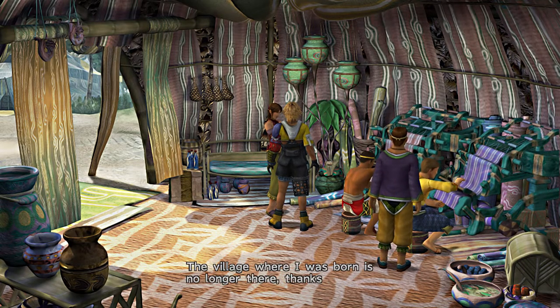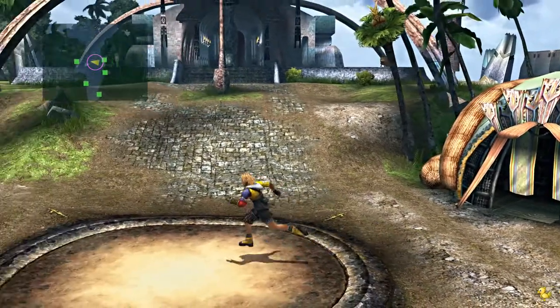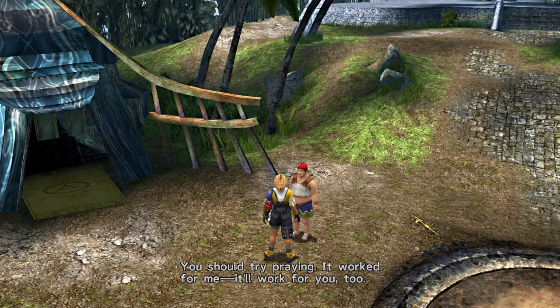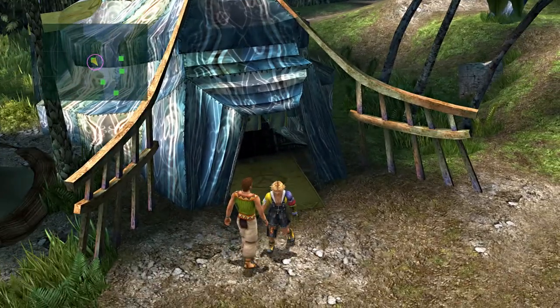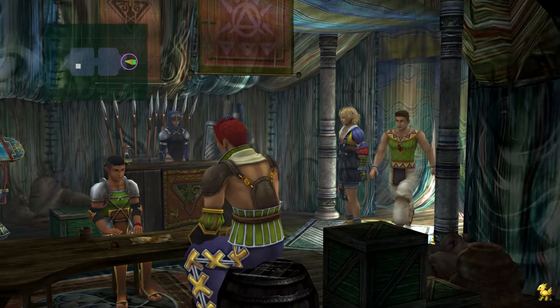Wait, what? Oh. Yeah, so a lot of lives have really been affected by Sin. That's just one of the common themes for this game. So... Okay, cool. What do you have to say? Oh, you're just that guy who was standing next to those treasure chests. Anyway, let's have a chat with Luzu and Gatta.